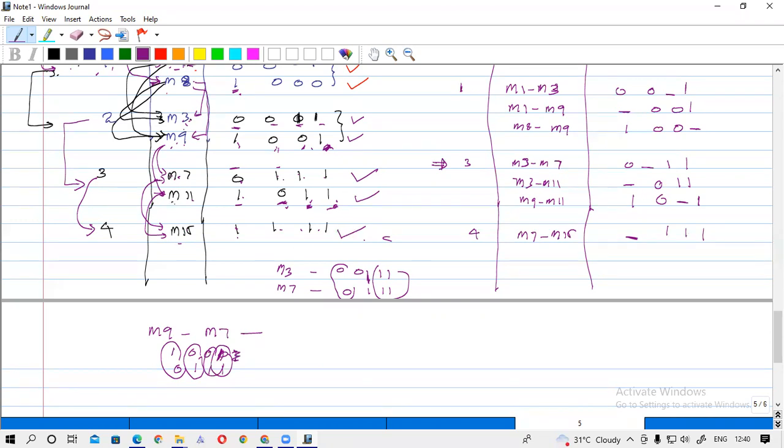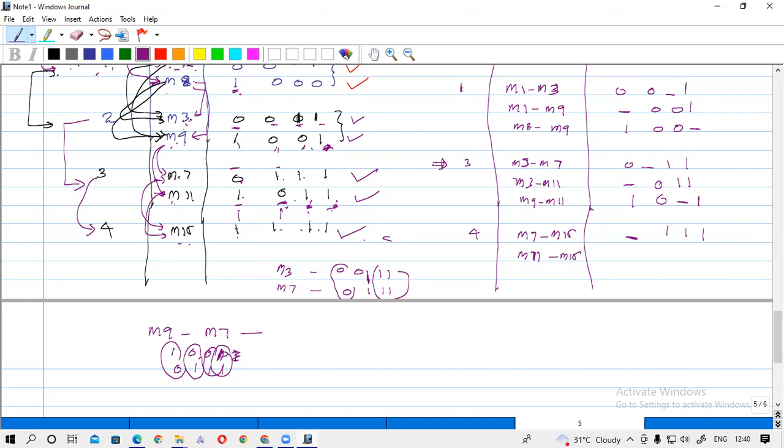You have to match M11 with M15. If you match that, you can see that 1, 1 same, 0, 1 not same, 1 same, 1 same. So this also can map. So we have M11 and M15.